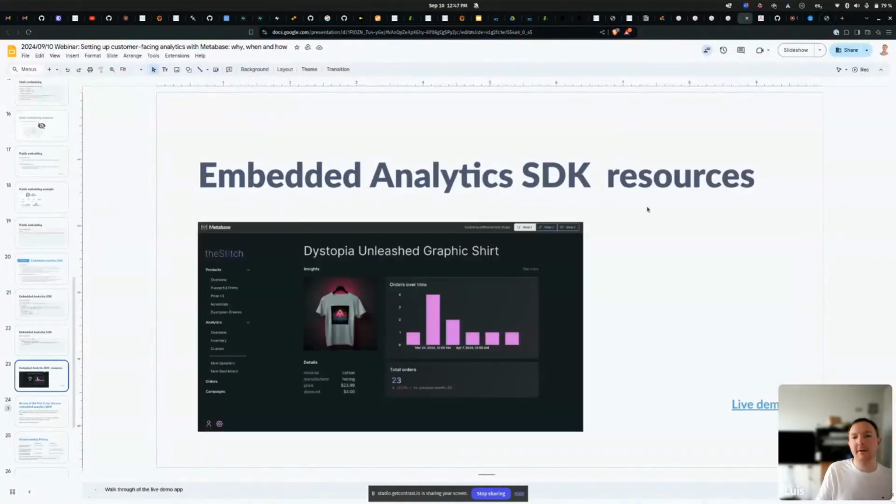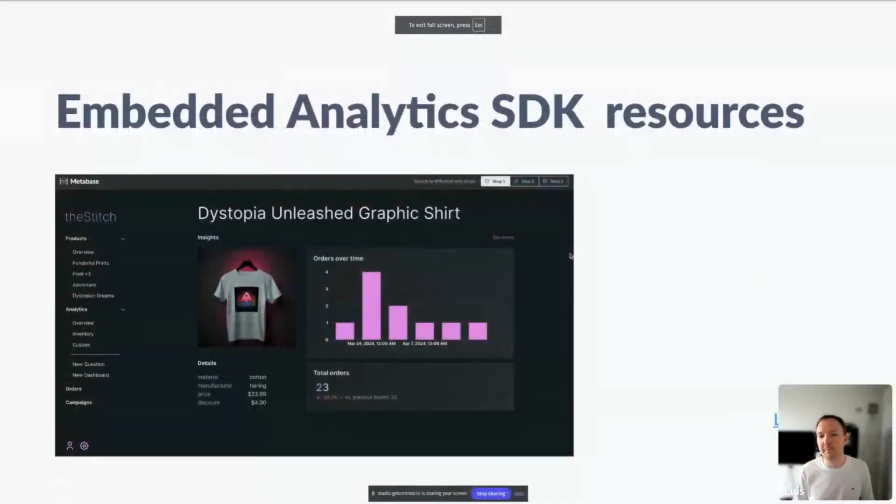Let's see if I have something here. If you see this website over here, this is actually an application, and these little components are Metabase charts, which you can change the fonts, the colors, absolutely everything. This is the numeric chart that you have in a dashboard, right? You can actually embed this right here, and you can also do drill downs and drill throughs from within your application, completely native, no iframe at all. So this is a new thing that we have. I hope that you like it.